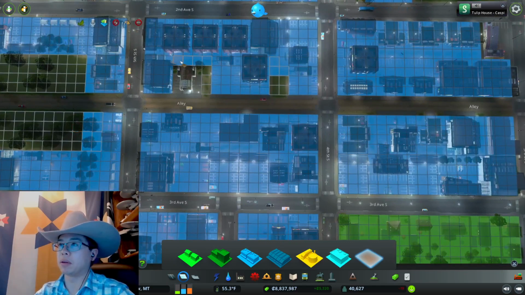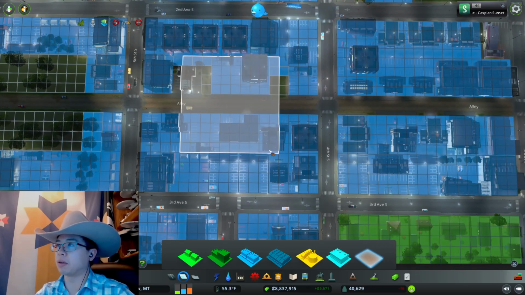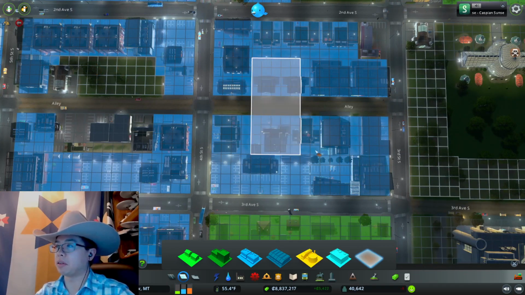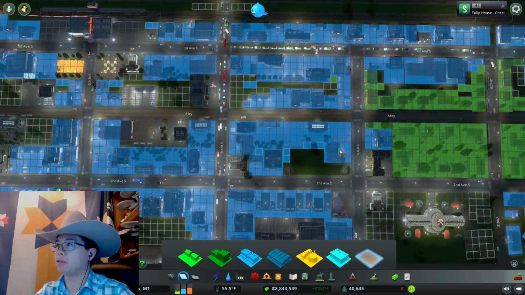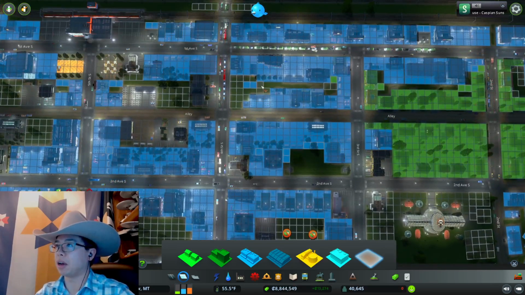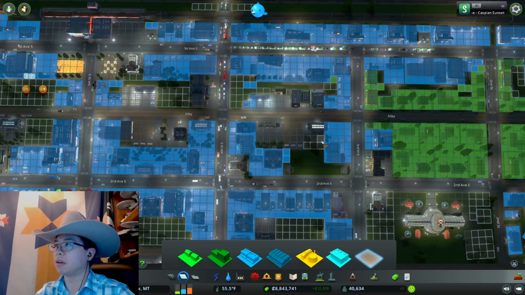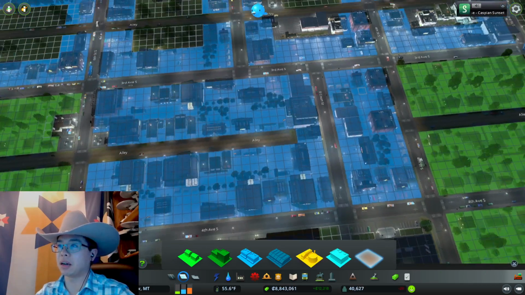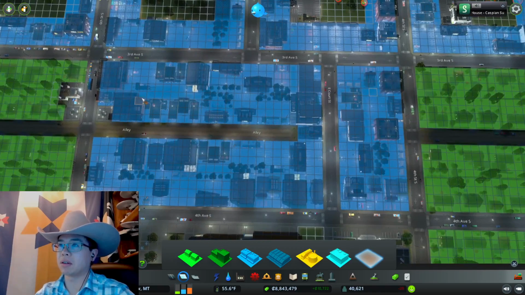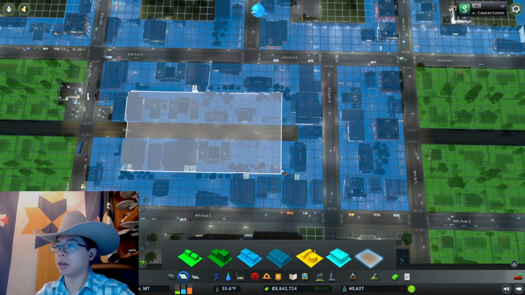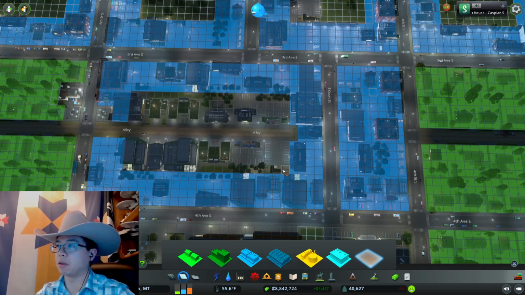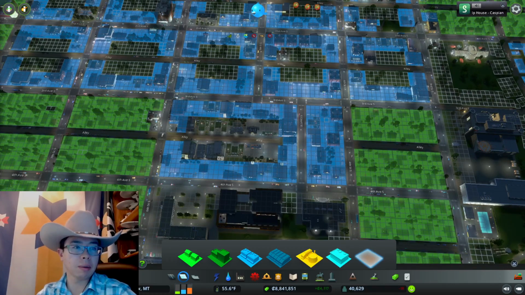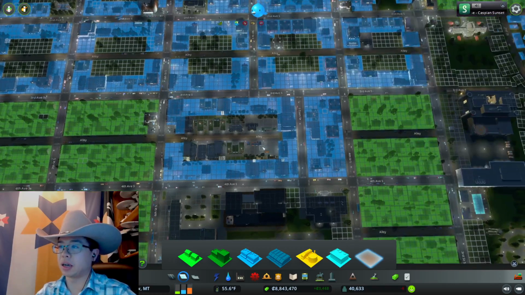The focus of this build from here on out is going to be a lot more about trying to reduce density and reduce population as much as we can, so that the build feels like a real small town, because Glasgow is a small town, and small town Glasgow is not all about having a lot of buildings. It's not supposed to feel like a medium-sized town. It's supposed to feel like a small town. So the real challenge is how do we replicate that? How do we make it feel like that?